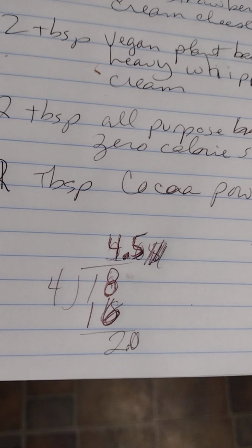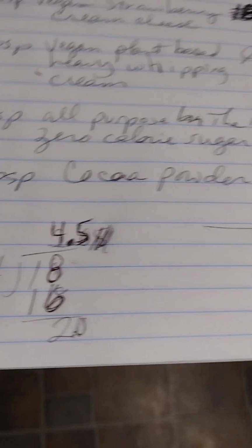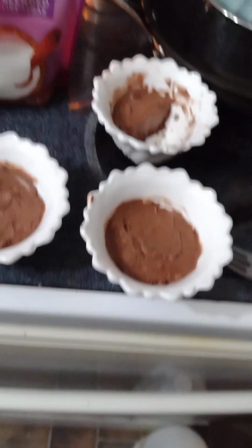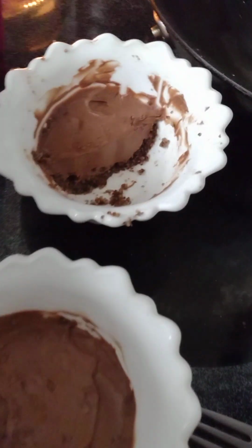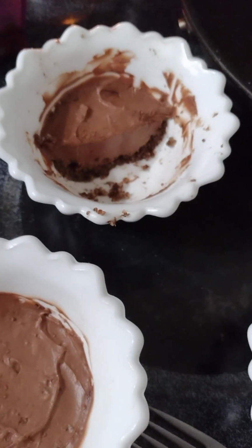And so you're going to divide that by 4 because you've made 4 containers of it, and you're coming up with 4.5 roughly. Like, if my math is off, you know, whatever, I have ADHD, run with it. So my math skills are mediocre at best, but that's what it says.